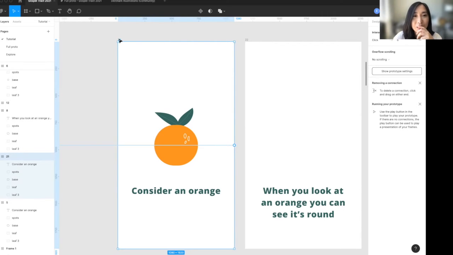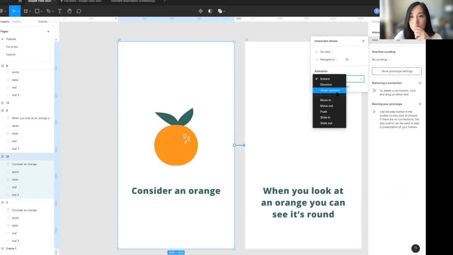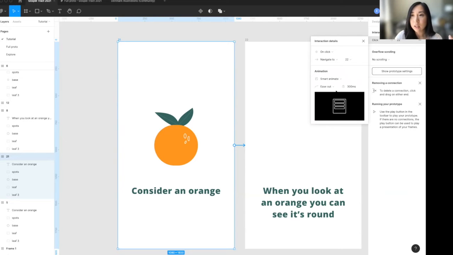So what I'm going to do is I want animation to happen between these two screens. For this prototype, you notice there's this plus button. I can actually select any layer, and there's this little dot that appears. I'm going to take this and pull it here. That means I want the animation to flow between these two screens. And I'm just going to simply select Smart Animate here, and that's under the interactions.